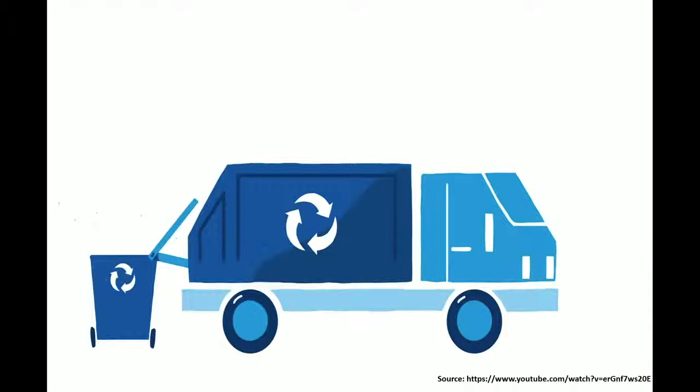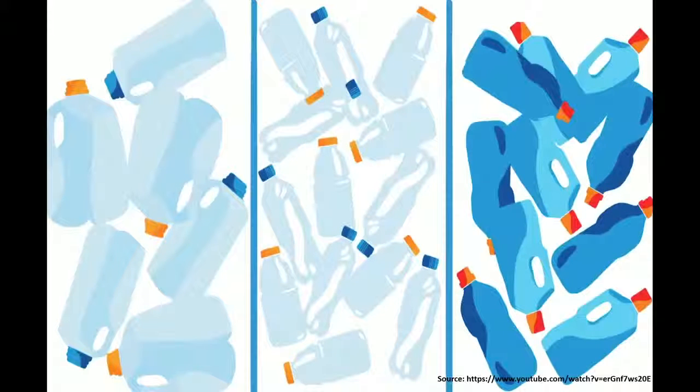Once the bottle has served its purpose, it is commonly disposed of through one of three methods. The first method being recycling, which is the best end to a bottle's life. The bottles are thrown away into recycling receptacles and carried off to recycling centers where they are sorted based off of type, cleaned, shredded, and melted back into small pellets to be used again.